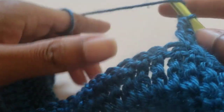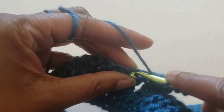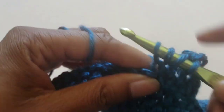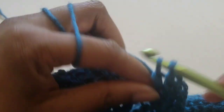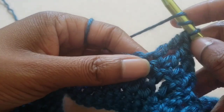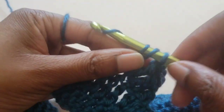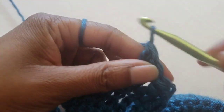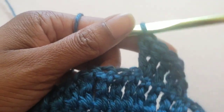So go ahead, I'm going to do one with you here. Go ahead and yarn over twice, and then insert your hook, pull up a loop, yarn over, pull through two, yarn over, pull through two, yarn over, pull through two. And then we're gonna yarn over twice and insert into the same chain space. Pull through two, pull through two, pull through two. So that is our first increase.